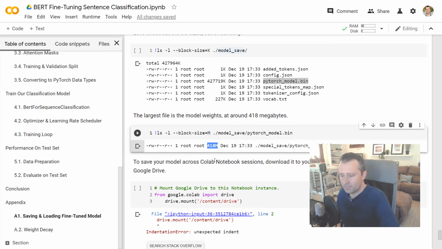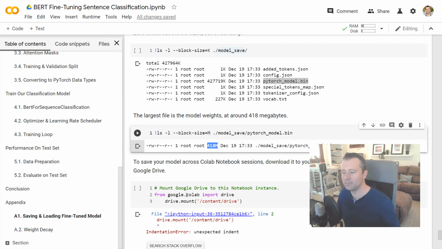If you want persistent storage, one nice way to have that is to use your Google Drive. One thing that's nice about that is the bandwidth. If you download the files to your local computer, then you're going to be using up some bandwidth to do that.